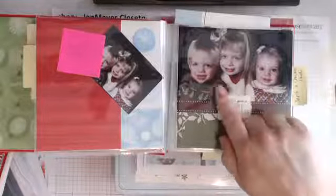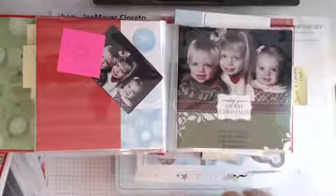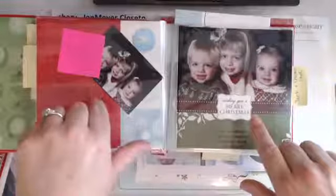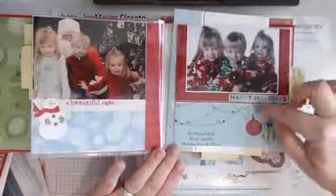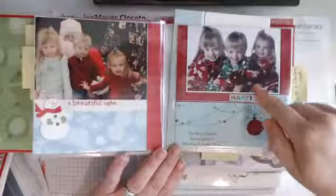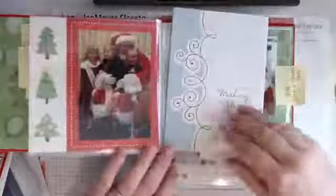And so she got a good photo of these two, and then she photoshopped Allie into the picture. Somewhere I have the outtakes for that. I did find them this morning, so I'm going to add those in, hopefully tonight. I might actually be working on what we're talking about. And again, this was a Costco photo. I kind of had to chop it down. This Happy Holidays was technically down here. I stuck it in. Again, start with something a little bigger than a 6x6 and you'll be okay.